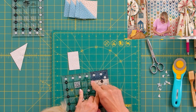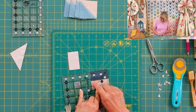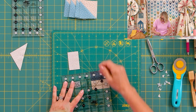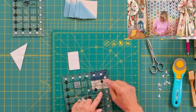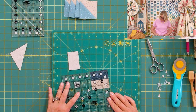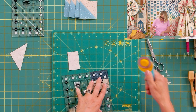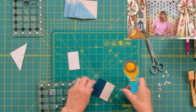I make sure that this middle line at 1 1/4 matches my middle seam. I don't match to one side and then trim off the other. I want to center things up. Did you see what I did? I want to center it up. I'm going to equally trim here and trim here if needed. So right there, 2.25 by 2.5 by 2.5. That's the finished measurements for this unit.